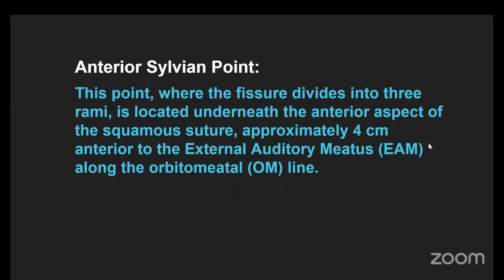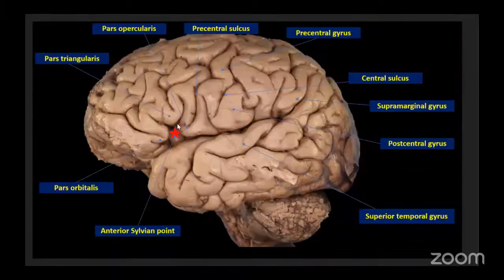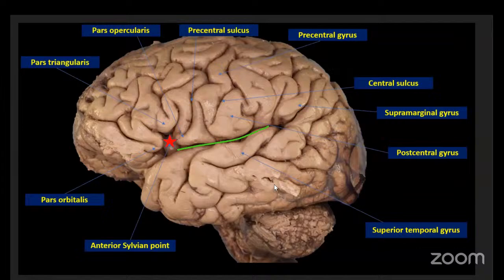But you can see that this is the anterior Sylvian point. It's interesting because this is also the meeting point of all these rami. This was the posterior ramus, this was the anterior ascending ramus, and this was the anterior horizontal ramus. So the meeting point demarcates the anterior Sylvian point. It serves as the pathway for the MCA, and also as the pathway for the insula. We move.